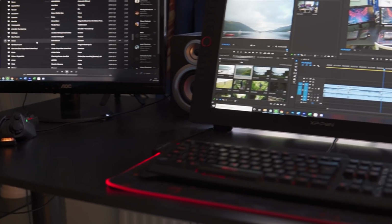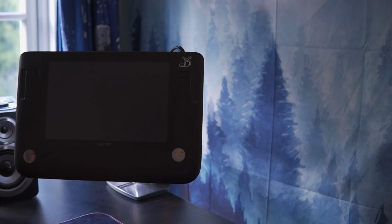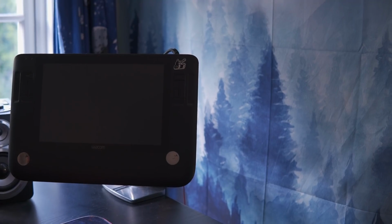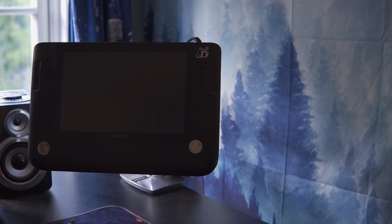To the right of the centerpiece, I have this old Wacom 12WX. I tried to have a 3 monitor setup here, but I did face problems with there not being enough slots in my computer to show all 3 screens on at once, and the 2 tablet systems were interfering with each other. So for now, this monitor is turned off.